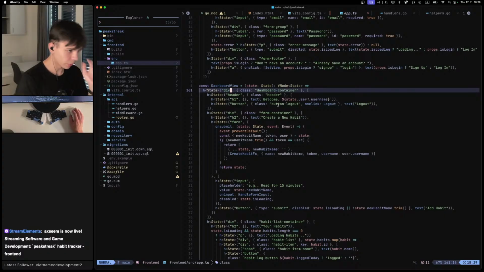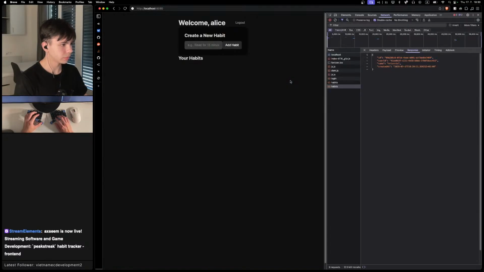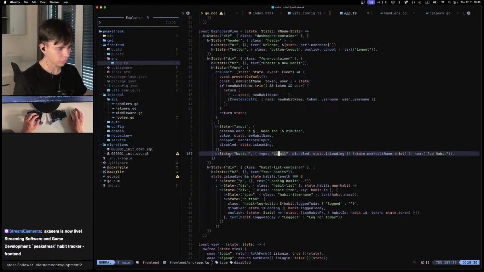Yeah, this is where I am. Create new habit. Add habit. Where is the button? Input. Button. Type. Submit. Disabled. State is loading. Text add habit. But where is the action? Oh, it's a form, right? It's submit, so it's a form.